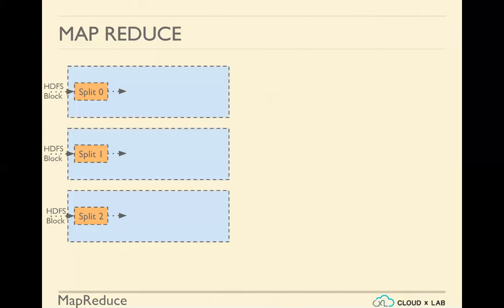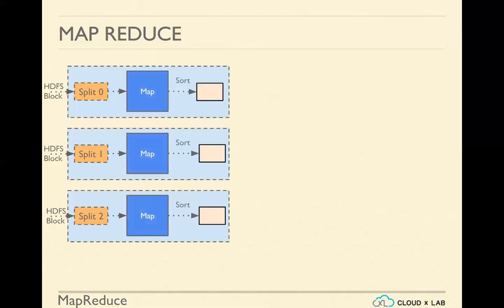We can specify on what basis the raw data from the HDFS blocks is converted into input splits. This is called input format. Using a specification called input format, we can tell Hadoop how to translate our raw data into input splits. That's the important part, and we'll talk about input format after a while again. So on top of the input split, our mapper function is called.